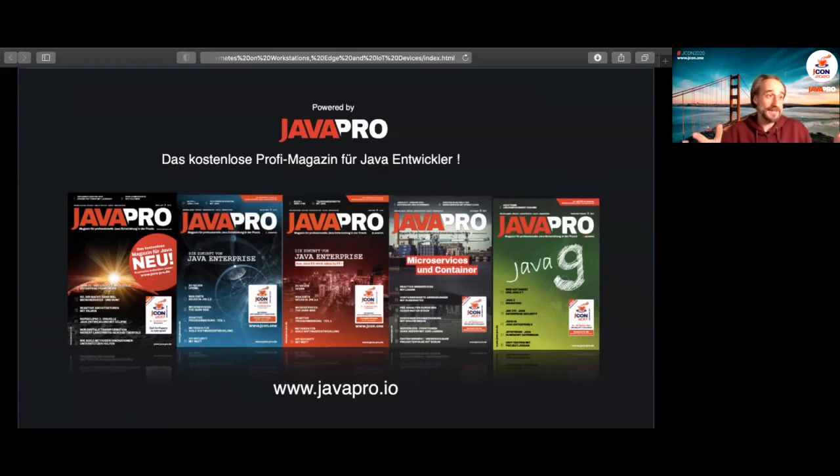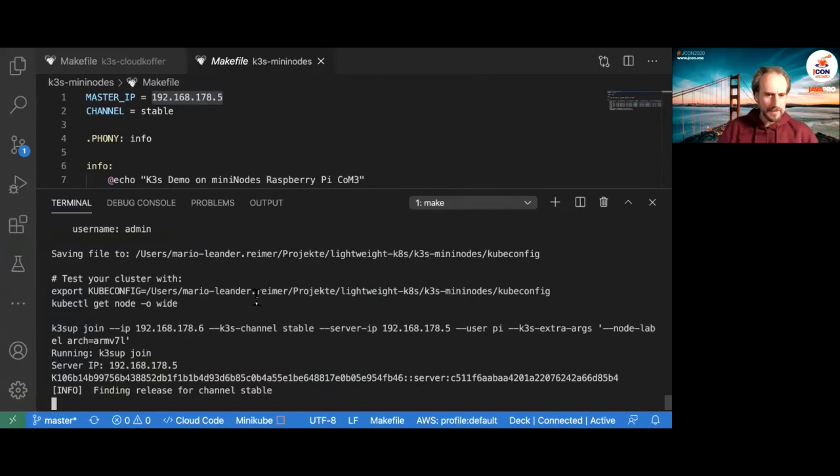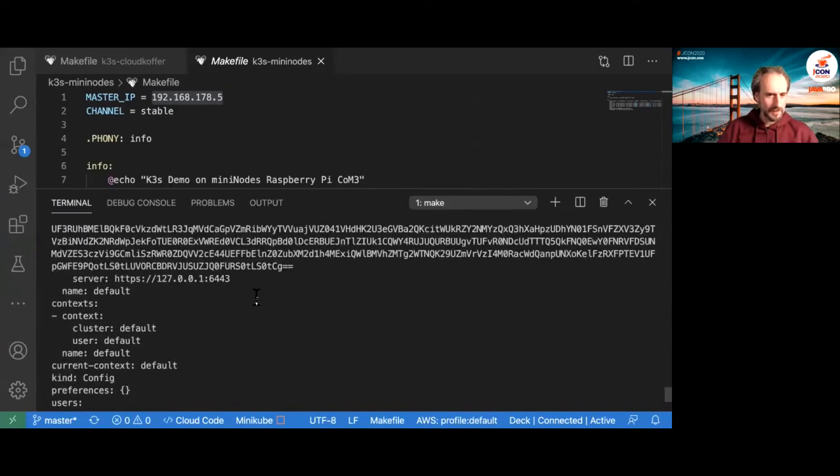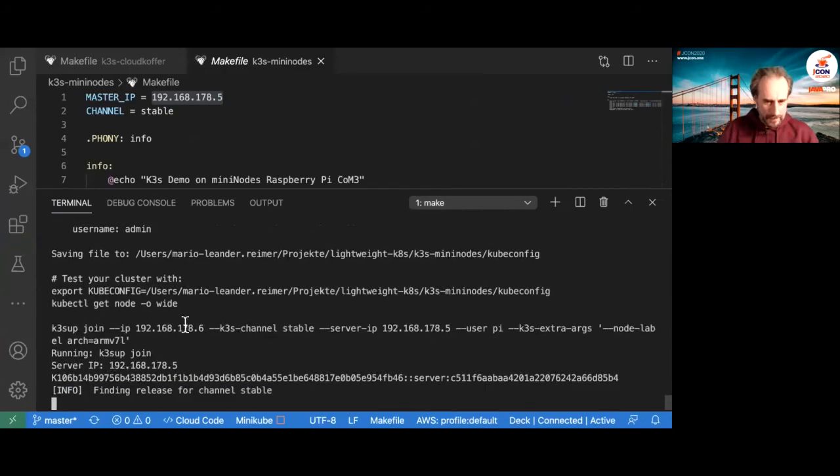But again, that's the fun and the beauty of it, because it's so easy to play around with those things. Installing it is just a matter of typing a few CLI commands, or having a makefile that does the heavy lifting, so you don't have to type that much anymore. Oh, see, I switched back here. This time it came a bit further, it already installed the master, so it's still running. It's on the 2nd or 3rd Raspberry Pi. On the Raspberry Pi, we don't do it in under a minute. It takes some time, because it needs to download the binaries and then install things.